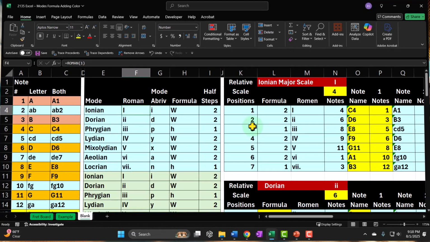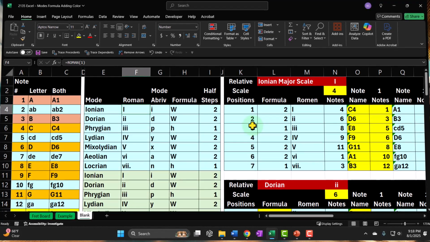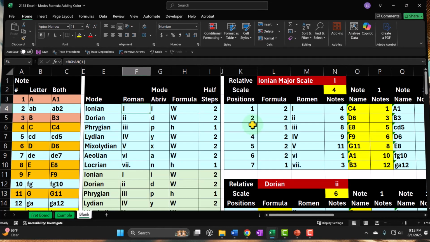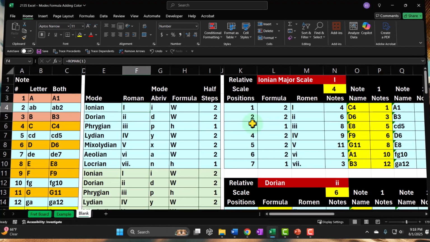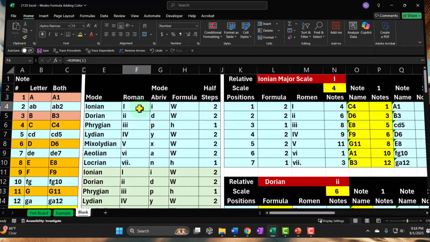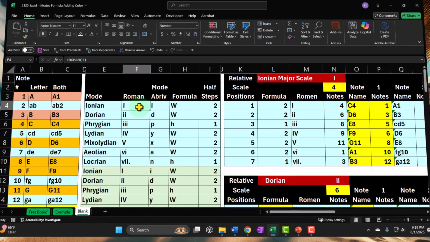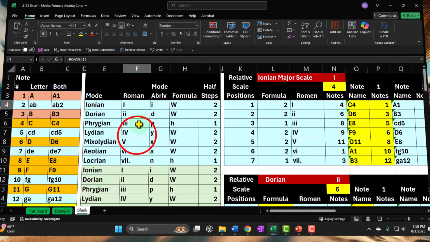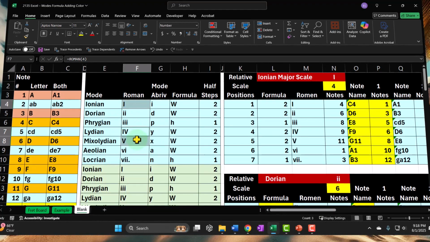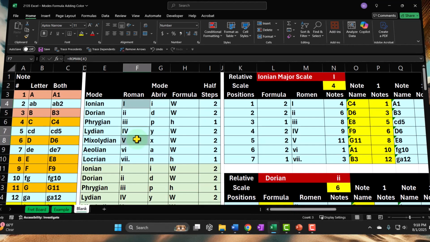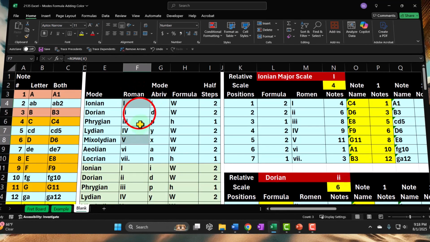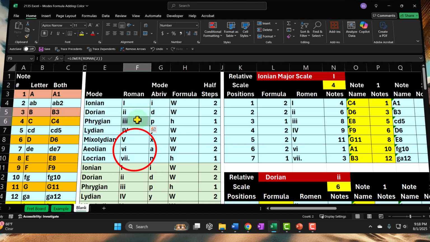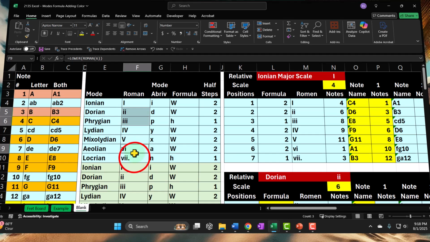Why? Because the Roman numerals allow us to have a capital and a lowercase. And that means that from a practical standpoint, when I play music, we usually would like to know if I make a major chord or a minor chord, and I can use the capitals and lowercase to say that the 1, 4, 5 being capital, uppercase, will be major. The 2, 3, and 6 will be minor, and that little dot is what I'm going to use for a diminished. It's going to be a diminished seventh.